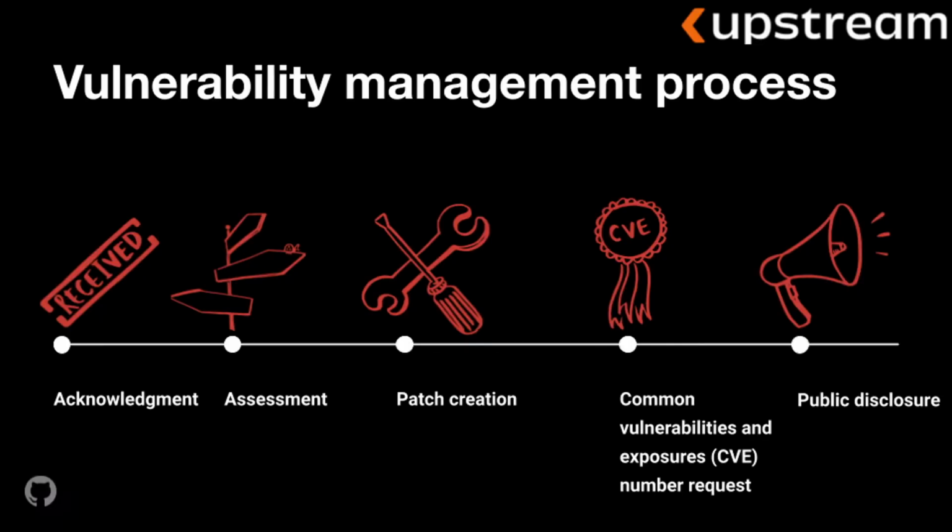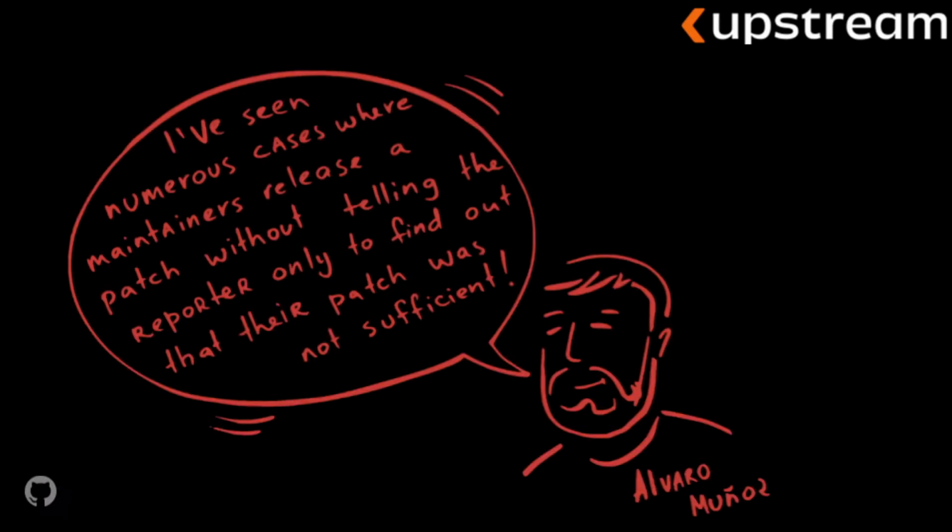Okay, let's go back to the next steps in the VMP. Patch creation. Once the vulnerability is confirmed, the project maintainers will begin developing a patch out of the public eye. At this step, maintainers, do not hesitate to reach out to reporters and ask for help developing and testing the patch. We've seen on many occasions when developers fix the issue on their own, then they only realize later that the patch they developed was not sufficient. It was not resilient enough. So it's important, like I said, the disclosure process is sensitive.